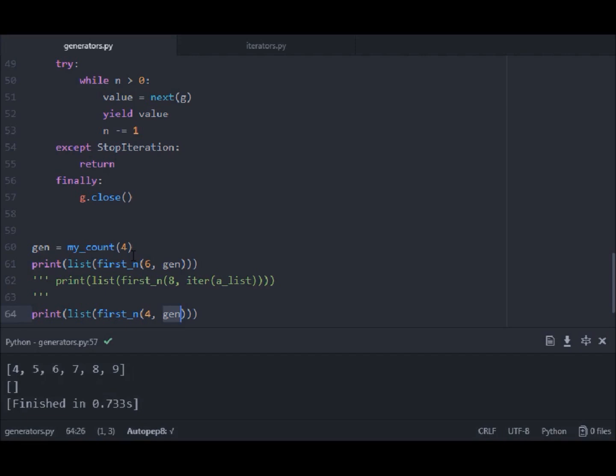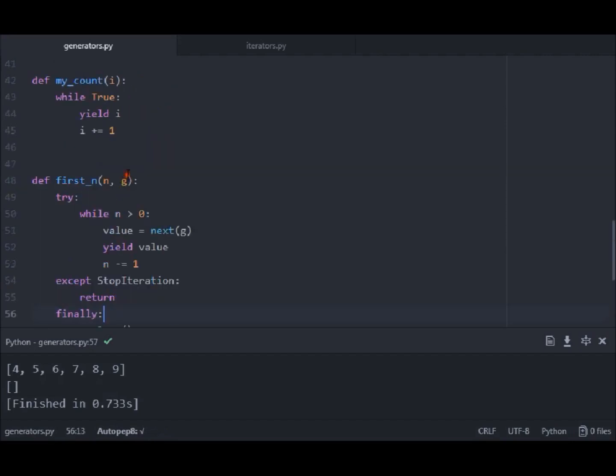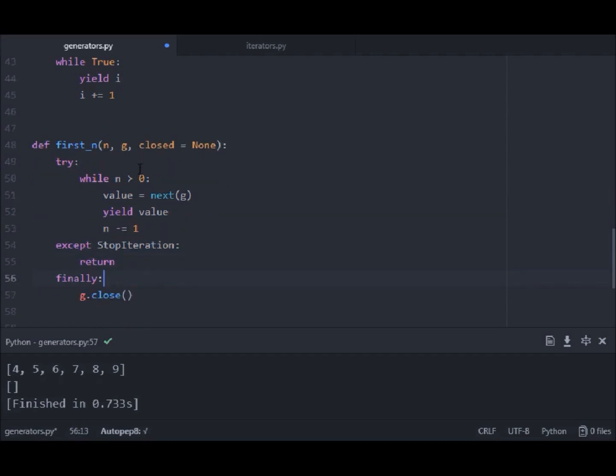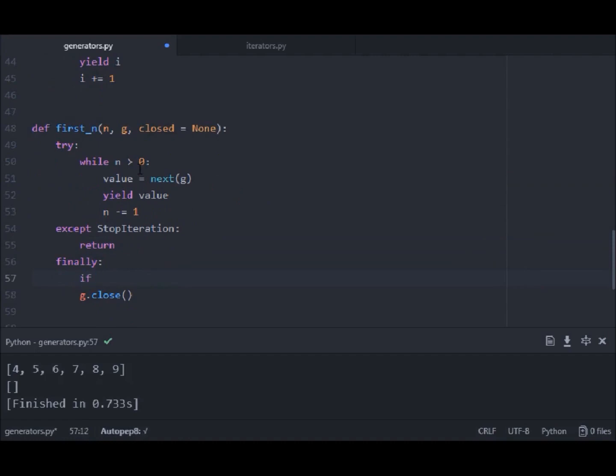So if you don't want to always close it, you can have another attribute, or you can develop it as a decorator for any generator you may have. Let's say, for instance, closed equals None, and here you can say if not closed.